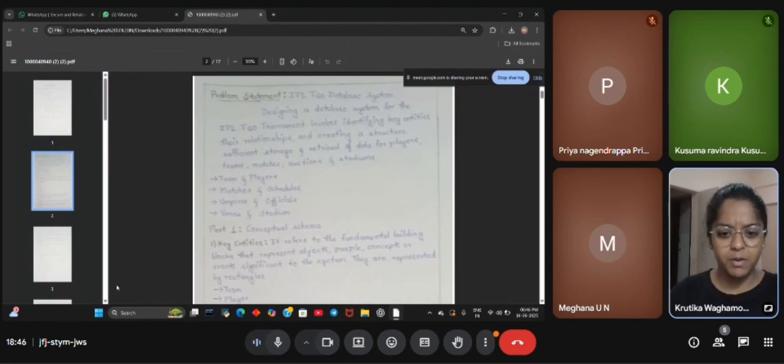A team has multiple players. A player can participate in multiple matches. A match takes place in a stadium, and auction links players with teams. Performance records track how players perform in matches. Each season consists of multiple matches and auctions. These relationships are depicted as diamonds in the ER diagram and help reflect real world interactions between data elements.